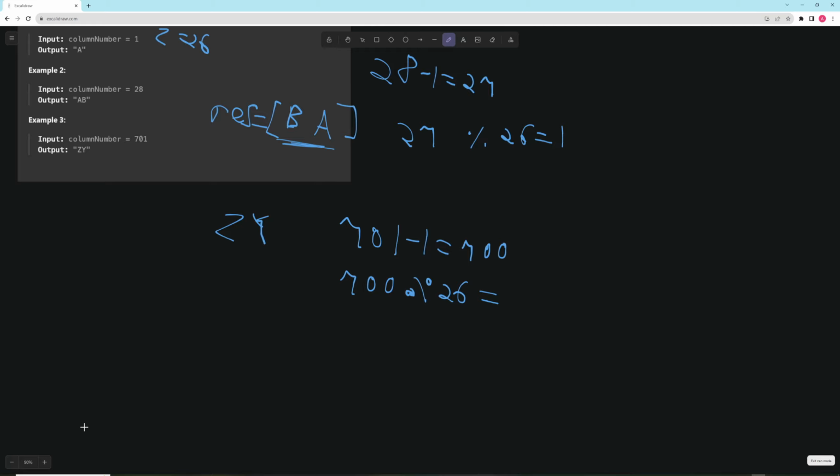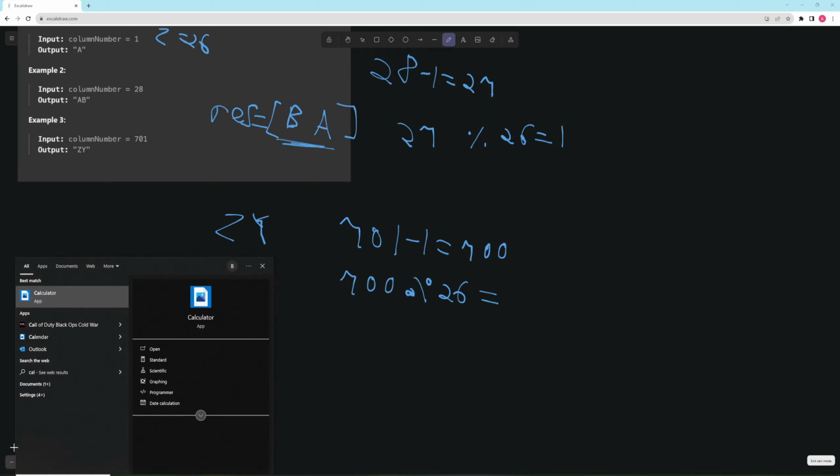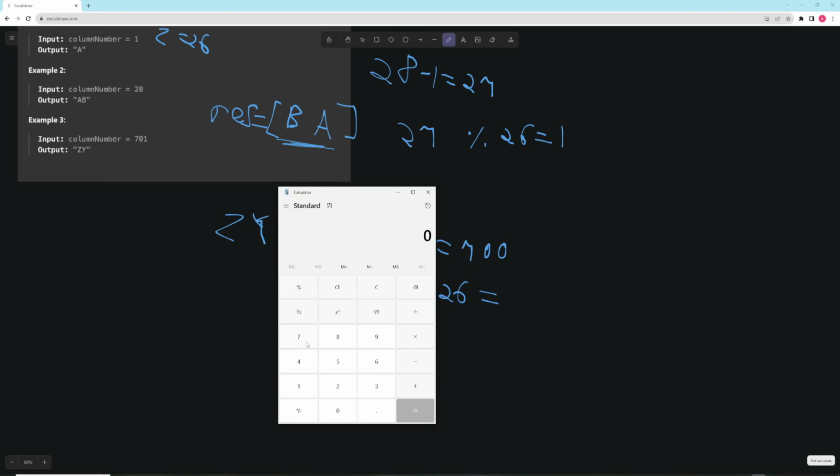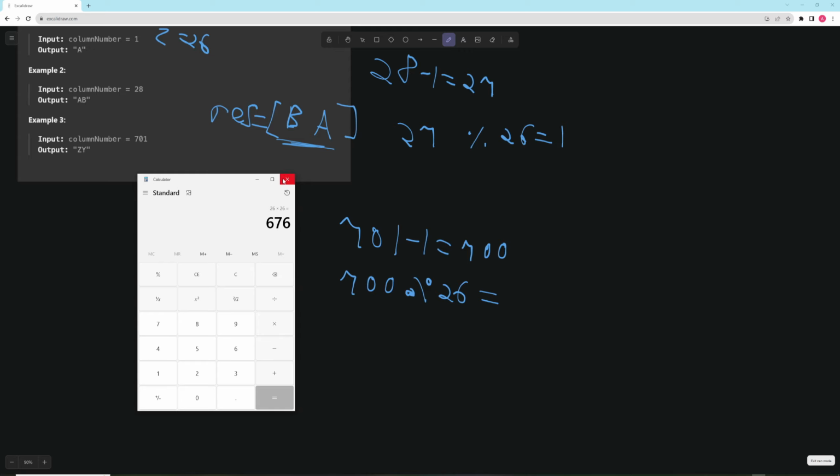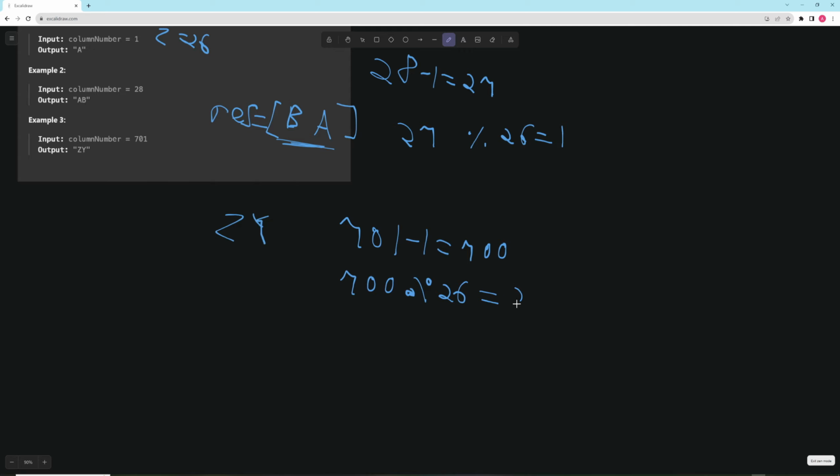Equals, I wrote the mod backwards or whatever. Okay, we're gonna actually pull up the calculator here. We can do 700 divided by 26 is 26, so we'll do 26 times 26. Okay, 676. So 700 mod 26 is gonna be 24. Now we are going to take A and add 24. So that means if A is 0, 24 will actually be the 25th character. So A plus 24 will actually give us Y, right? It'll be the 25th character, which will give us Y.